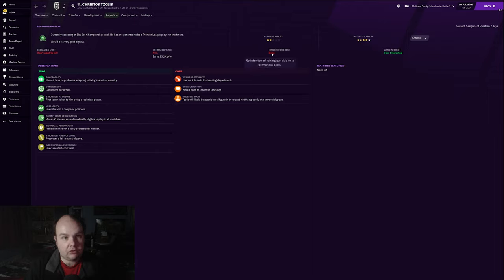He's not interested in signing on, as I said, but you can maybe get him on loan at a club if you want to try that. He's a consistent performer, which is good. Like to see that as a trait. Can play in two positions, like I said. Striker could be an option. Fair amount of pace. Professional. He's currently international, so work permit will be an issue, and he should have no problems adapting to another country.